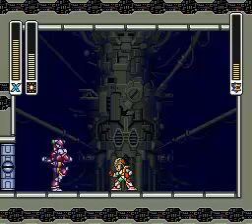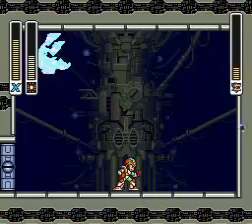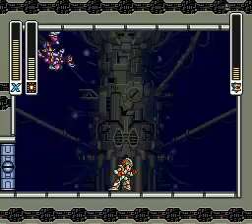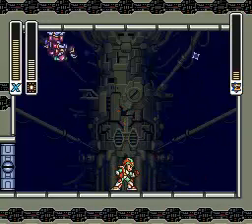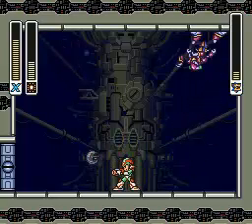Plus, early game, you're not going to have as much health as I do now, or armor that nullifies the damage. As you can see though, using the Morph Moth weapon, Magnus Centipede goes down like a piece of garbage. He doesn't actually have that many attacks other than this. The main thing that made him a threat was his tail, and now that that's gone, he doesn't have much else to do with you.